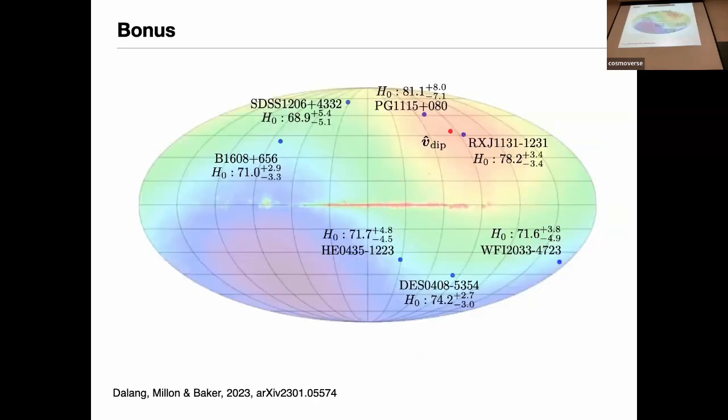And then I just have a bonus slide, because someone was showing before our plot with the dependence of H0 as a function of the lens redshift. Now we have this plot with these 2 guys with the highest H0 and the lowest lens galaxies that are right in the direction of the dipole. And all the rest on the equator is 70, 74, 71. I think this plot appears in my paper from 2021, right? Yes, you acknowledged it.